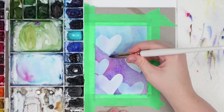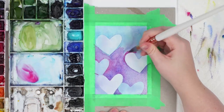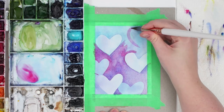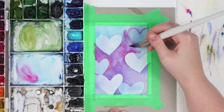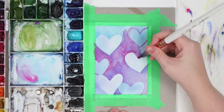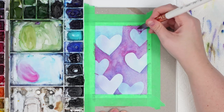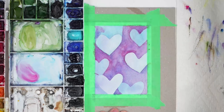In this sense, I recommend using an analogous palette. Analogous colors, in case you don't know, are the colors that sit next to each other on the color wheel. So yellow, orange, red, and pink layer nicely on top of each other. If you mix any of those colors together, they're going to look good. And when you're layering with a transparent medium like watercolor, you're going to see some of those colors underneath. So because they all mix well together, those are a good mix to have. In this case, I'm using pinks, purples, and blues. If you mix or layer any of those colors together, they'll all mix nicely.